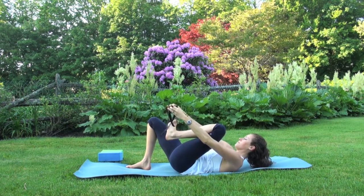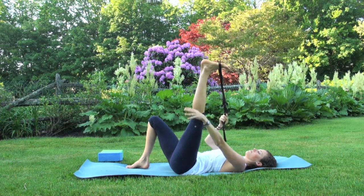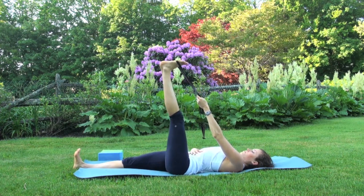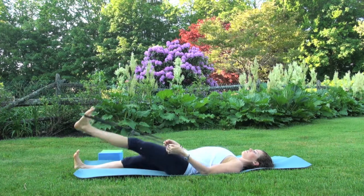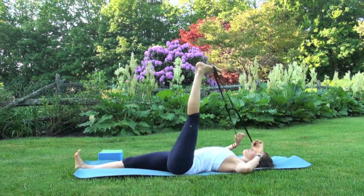Switch to the other side. Left leg's going to go up towards the ceiling. Right leg out straight. Just as you did on the other side, lower down and come back up. Keep doing this, your own pace.